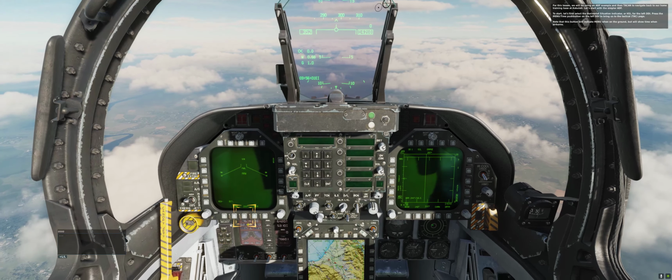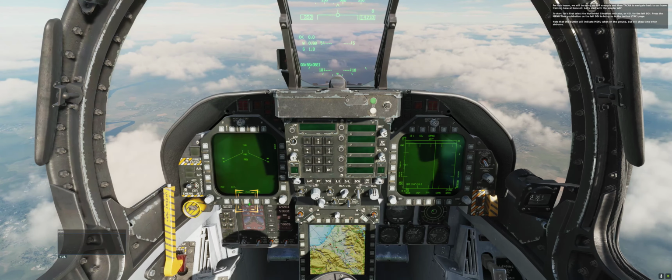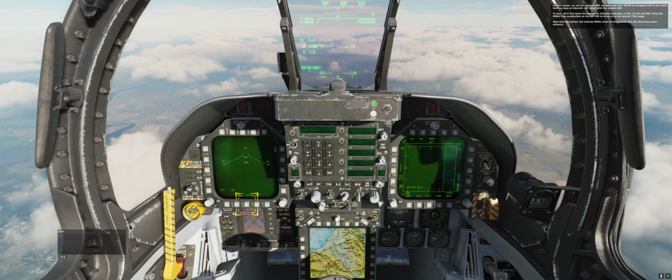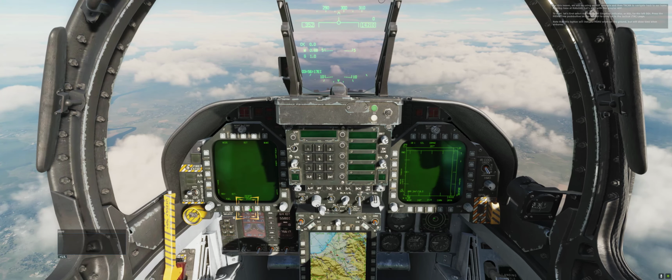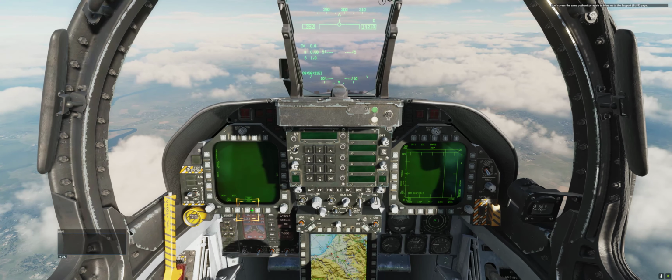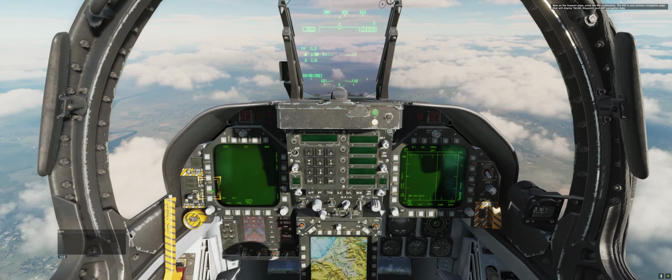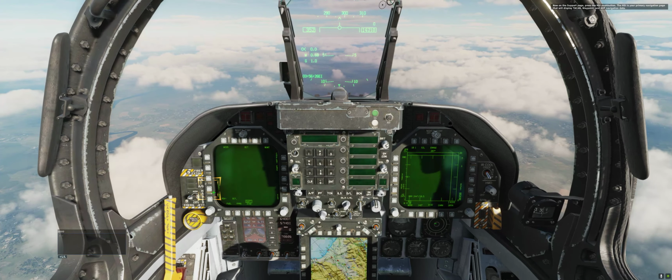To start, let's first select the horizontal situation indicator, or HSI, for the left DDI. Press the menu time push button on the left DDI to bring us to the tactical page. Note that this button will indicate menu when on the ground, but will show time when airborne. Let's press the same push button again to bring us to the support page. Now on the support page, press the HSI push button. The HSI is your primary navigation page that will display TACAN, waypoint, and ADF navigation data.